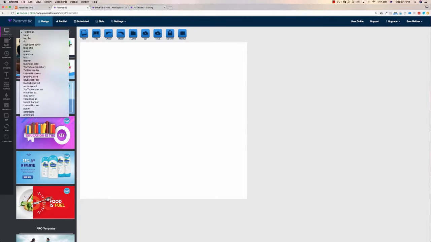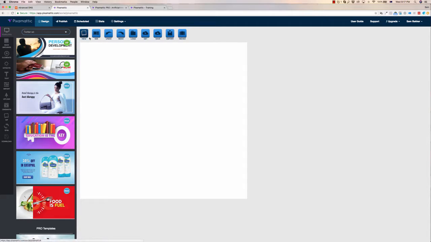So as you can see, you've got a number of templates on the left here. You can choose between Twitter ad, Facebook cover, YouTube cover art, all sorts of different things depending on what you're trying to do. Quick walkthrough of what's going on up here. You can start a whole new one just from scratch, or you can even start a new one from a different canvas size. So we've got business card size, we've got Twitter header covers, we've got Instagram ads, different sizes. It's got a whole bunch of templates ready to go.